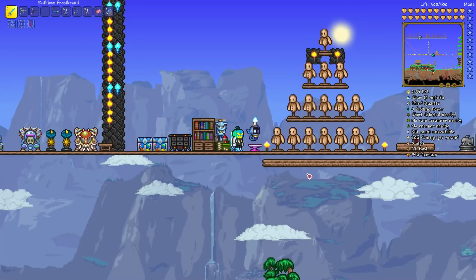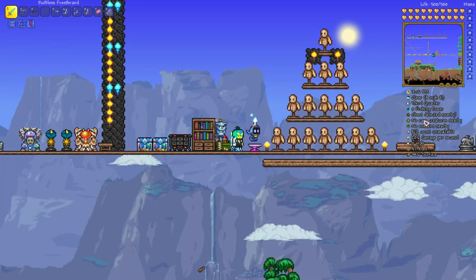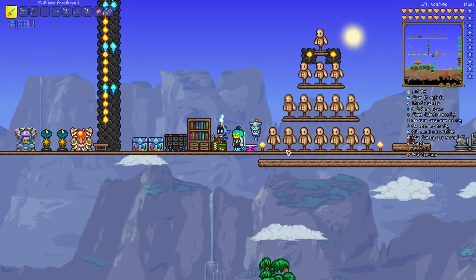So first of all, there's the life form analyzer. And you can see here, mine says, in the rare creatures indicator, no rare creatures nearby. It will say mimic when there's a mimic nearby. So the life form analyzer, and any of the things derived from it, the GPS, PDA, cell phone, they will all tell you that there is a mimic nearby.